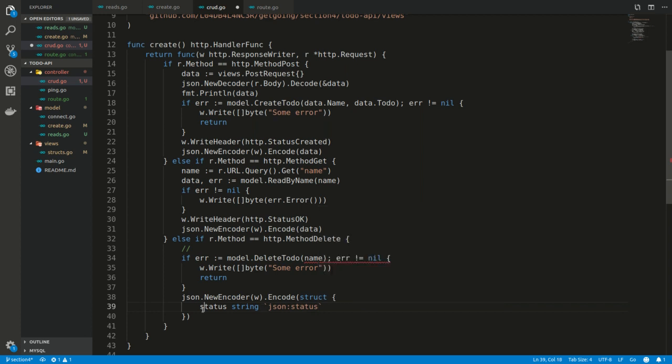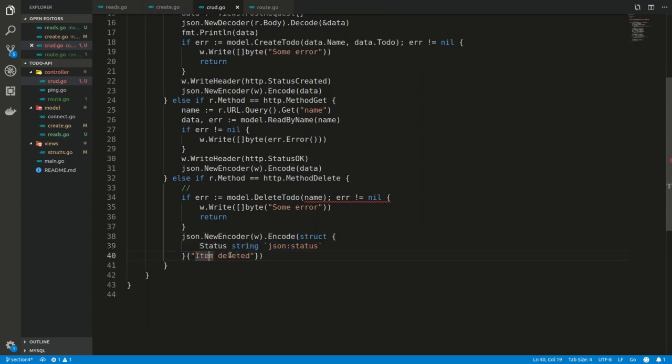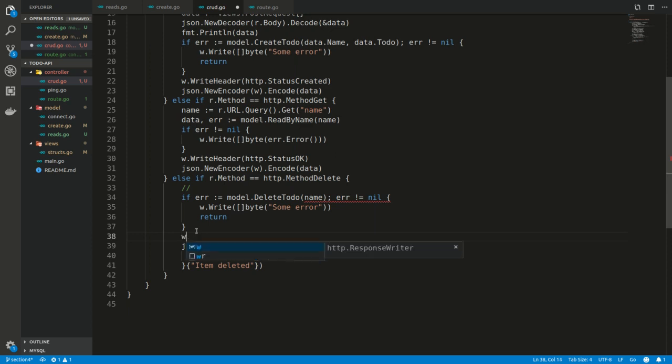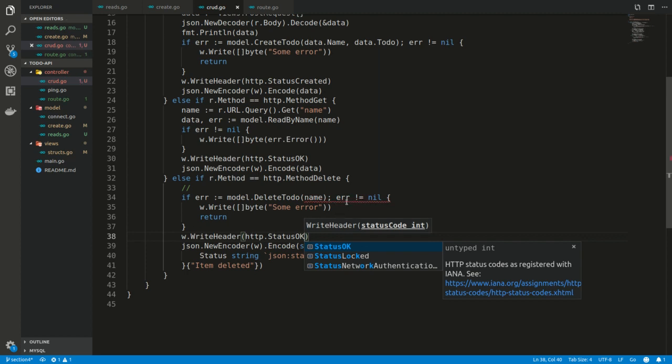The S should be capital of the status over here because it's exported, and then we can simply say item deleted. So this is gonna wrap our encoder around our response writer and then encode an instance of the struct which says item deleted. And then at the same time we can say w.write header http.status okay, which sends a status 200.